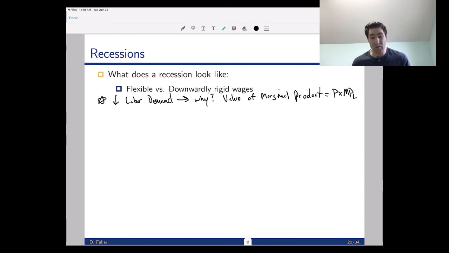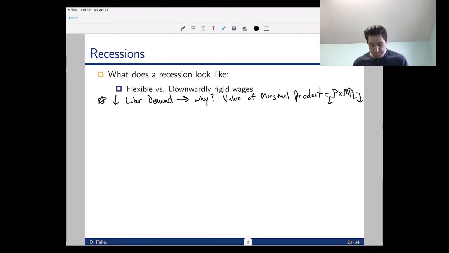So if labor demand goes down, it's either because the price went down or the marginal product of labor went down. We'll eventually think of explanations for what would cause the marginal product of labor to go down. Different theories of the business cycle will give different explanations, but it's worth remembering that what determines labor demand is the value of the marginal product. How valuable is an additional employee to my company in terms of the additional revenue they'll bring in? The additional revenue is the price of the good times the number of extra goods that worker can make. When that's equal to the wage, that tells me the quantity of labor demanded.